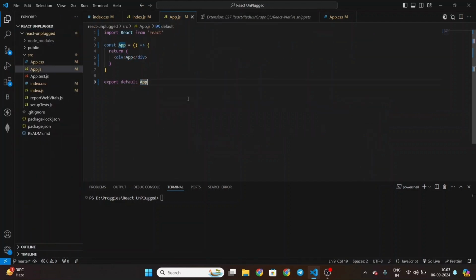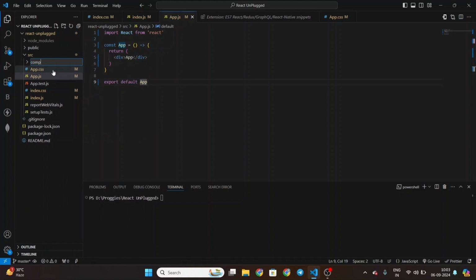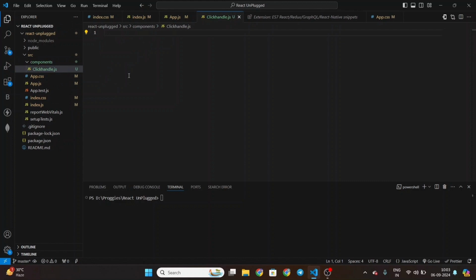Now let me move on to the button creating section. For that, I'm going to create a new folder called component, and in here, I'm going to create another file called click handle, which is going to be helpful for creating the button and also capturing the event, using the same keyword.